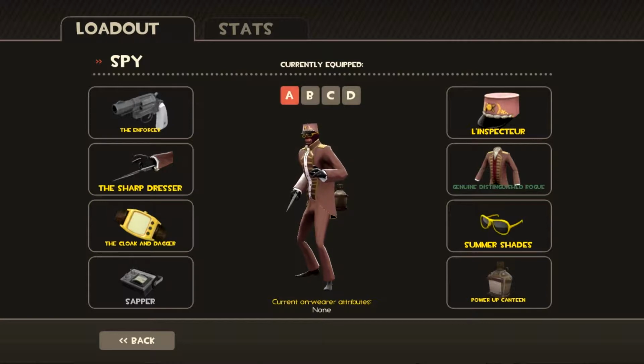It's been 3 months since the last upload, which is pretty hefty, but I'm going to be playing today with my new loadout. As you can see, it's the Enforcer, Sharp Dresser, and the Cloak and Dagger. Almost a normal Spy loadout, except for the gun and the Spy Watch. And no, I'm not going to be using the Deadringer or the Your Eternal Reward. That was horrible, and that's when I kind of started out as Spy. Anyway, let's get going and see what happens.